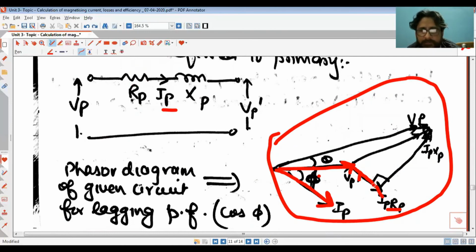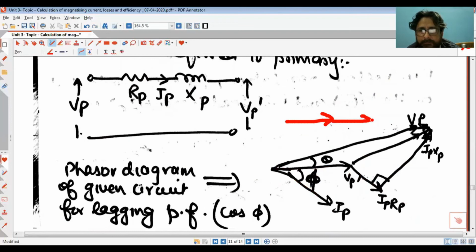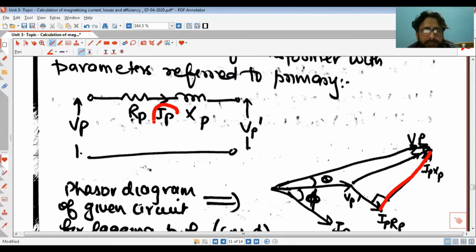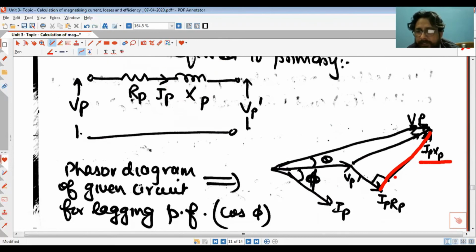So there are two ways to show the phase difference zero. One is that either you draw them in this way, concentric to each other, or you draw them in parallel to one another, right? So here you can see both phasors are parallel to one another. So this means there is no phase difference between these two phasors, right? Now you can see this is Ip Xp. That means when this current Ip flows through this reactance, a voltage drop will appear across it, which is Ip Xp, and the phase difference between this voltage drop and this current in the inductor case is 90 degrees, and the voltage leads the current by 90 degrees. So you can see here this is leading by 90 degrees, right.